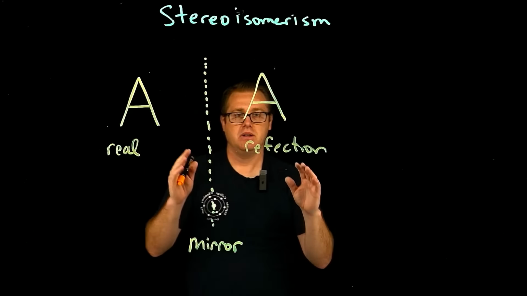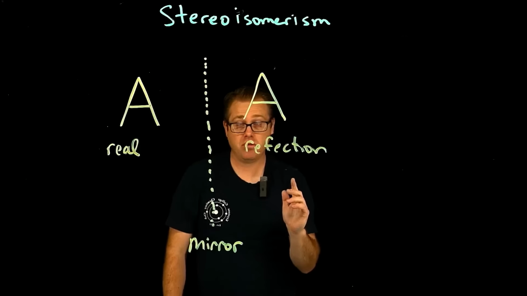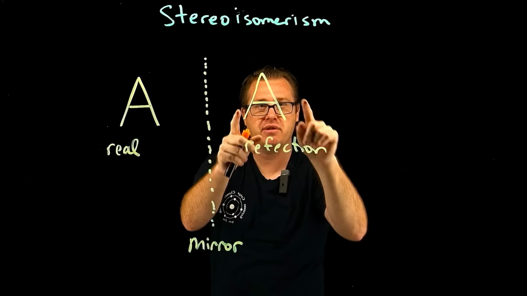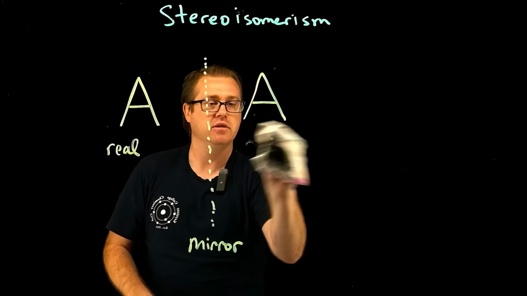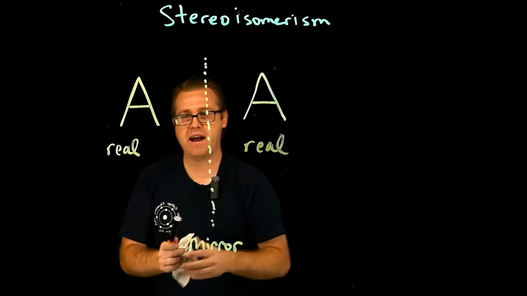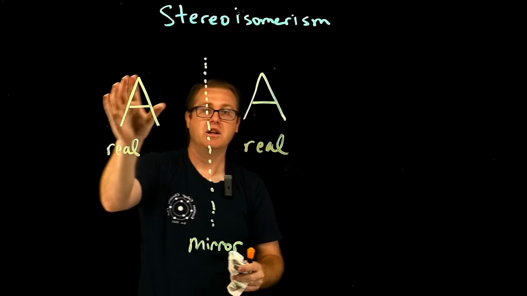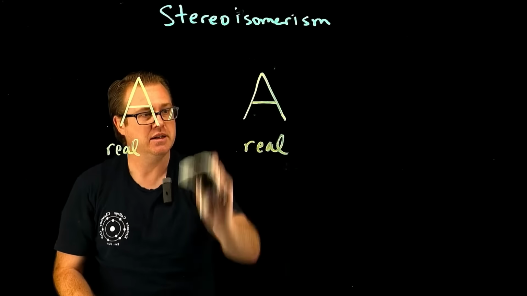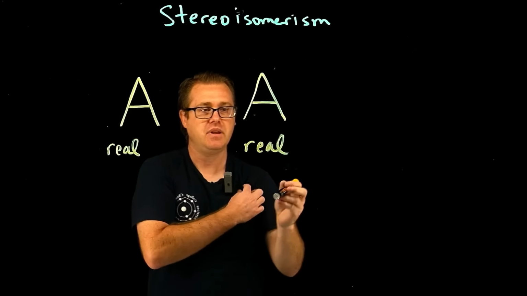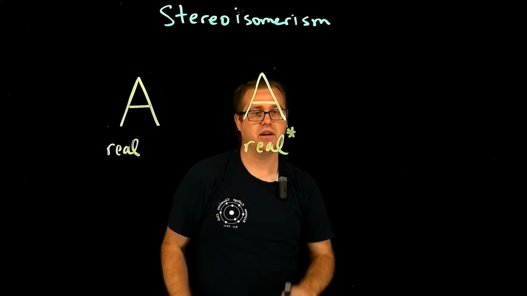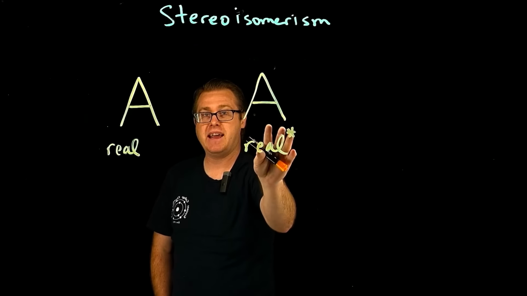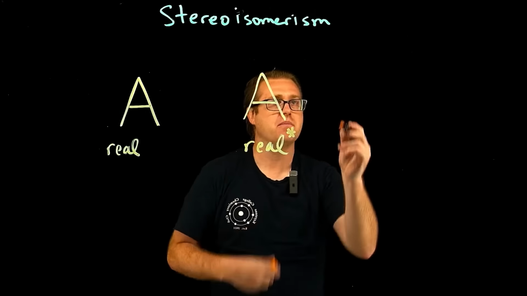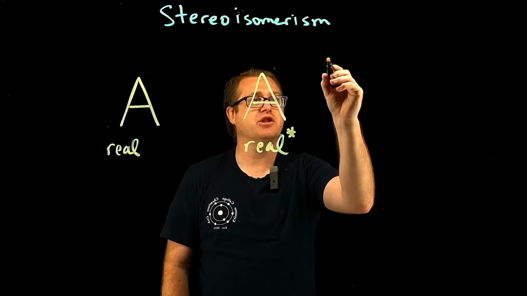Now, we can see they look exactly the same, right? Now, let's just put our fingers together and do a magic trick, okay? And we can go abracadabra, boom. We're going to turn this reflection into an actual object. All right, real. So now we've multiplied it. We've taken this object, looked at the reflection, and then cast a spell on that reflection, said become real. So now we've erased our mirror, and we have two real objects, okay? And I'm going to put a little asterisk on this one here because this one is now an actual object, but it came from the reflection of this guy. And now I ask myself a very important question. Is this molecule, or sorry, this object superimposable?